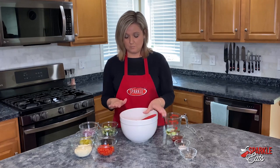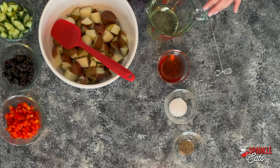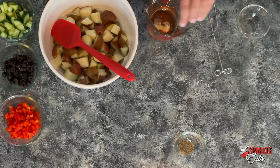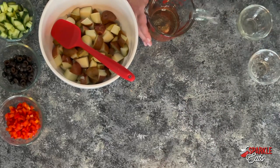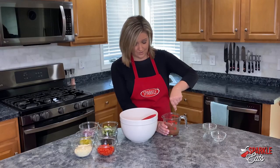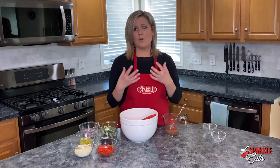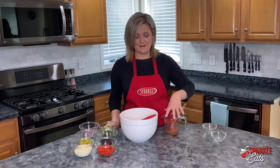While these are boiling, you can put together your dressing. We have a third of a cup of regular olive oil. We're going to add some red wine vinegar, some salt, and some pepper. Just whisk this together, and there's your dressing. Deb's tip: if you want a little bit more dressing, feel free to double it and keep some off to the side to add if you need it.